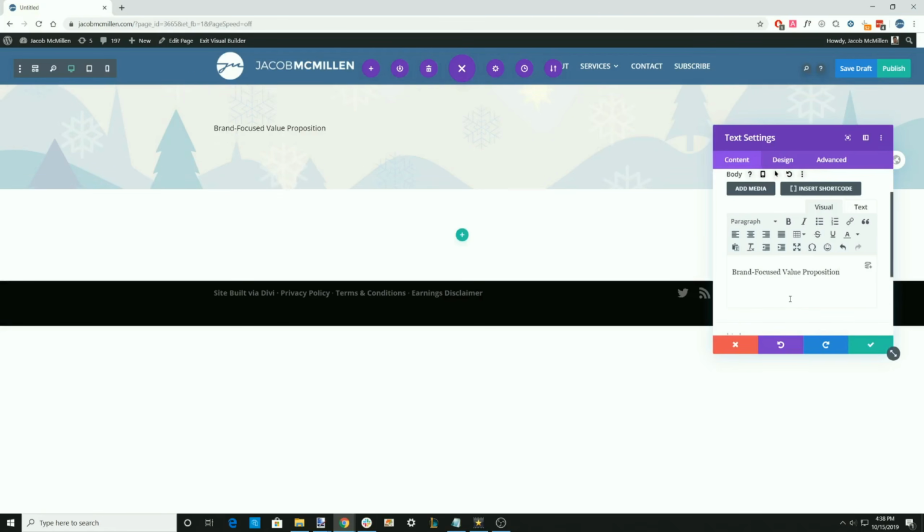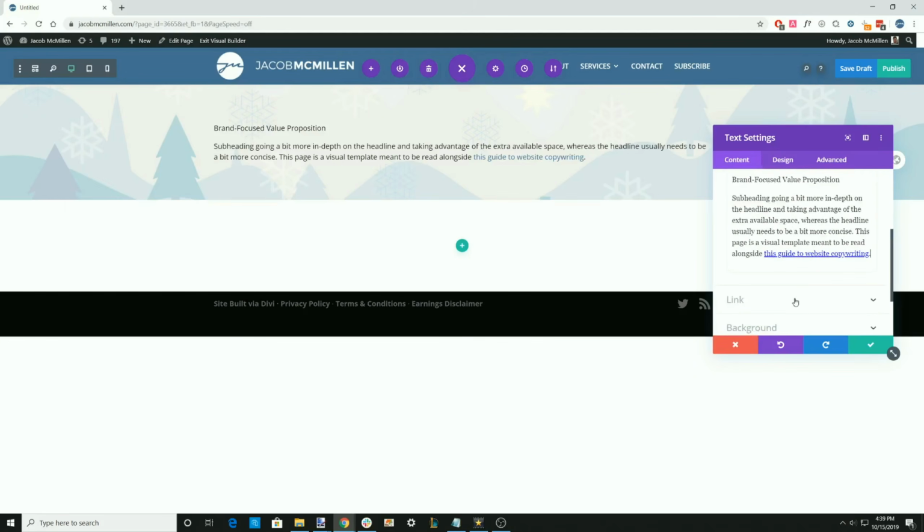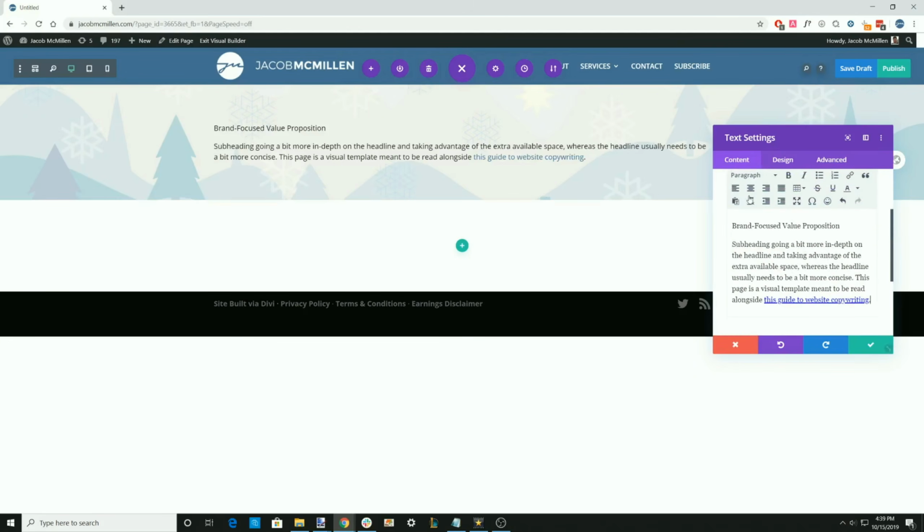What I'm doing is creating a page that's going to be usable as a live reference. So this obviously wouldn't be the actual copy we're using, but for the purpose of this, it'll make good filler copy, so I can show you how to actually design the page.